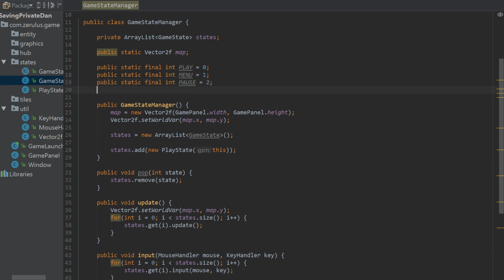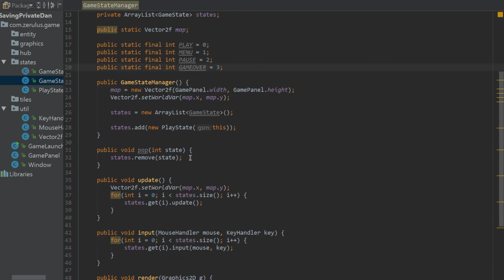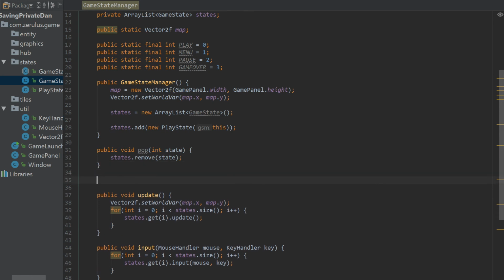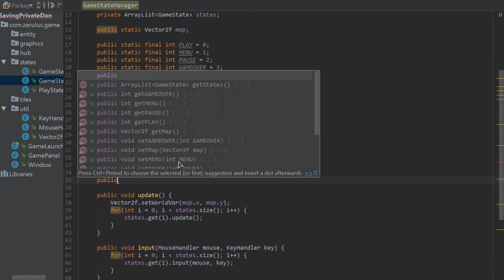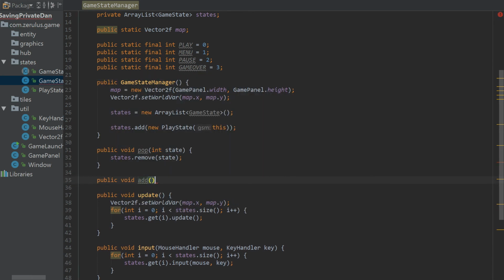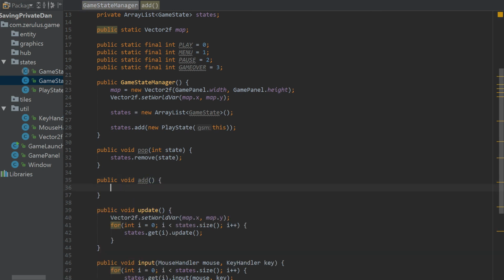So that's 2. Just game over. Let's try that. So yeah, we have 3 different states currently. We can pop it. Let's just add it, I guess.